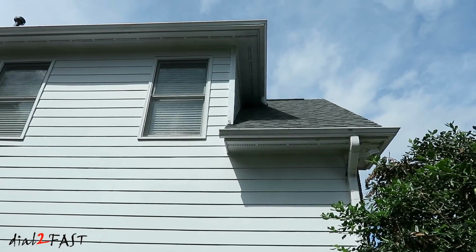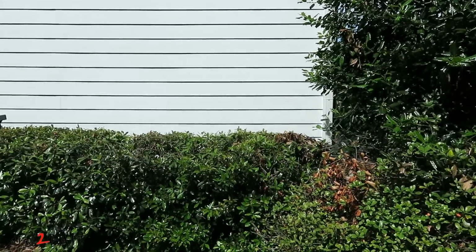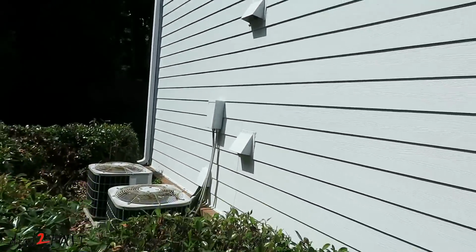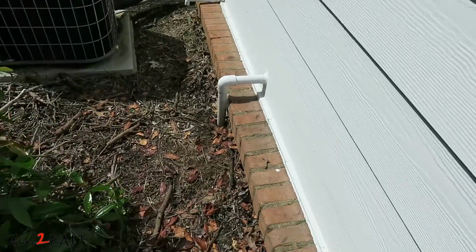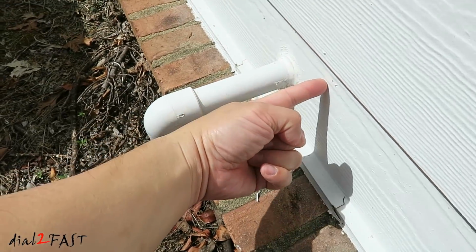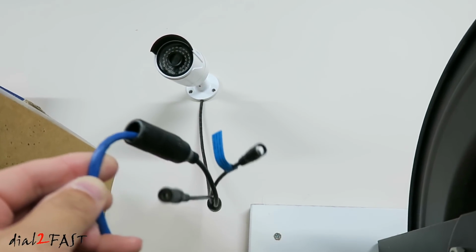For the third camera, I ran a Cat 5 cable along the side of the house all the way down along the side and buried that cable. And it goes into this pipe that you see right here, and it goes into the garage. Here's the Cat 5 cable I ran into the garage, and it's connected to this security camera.